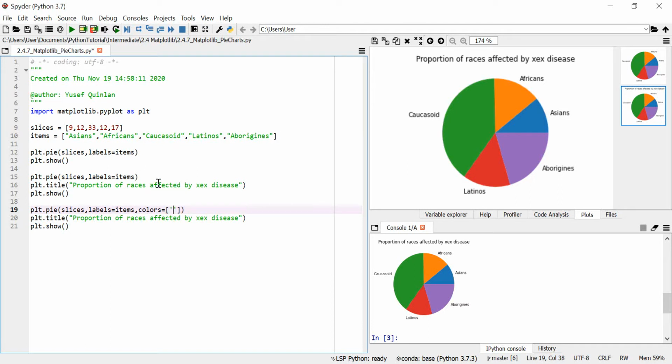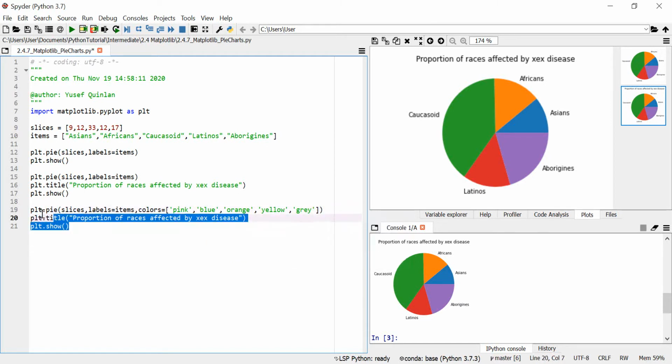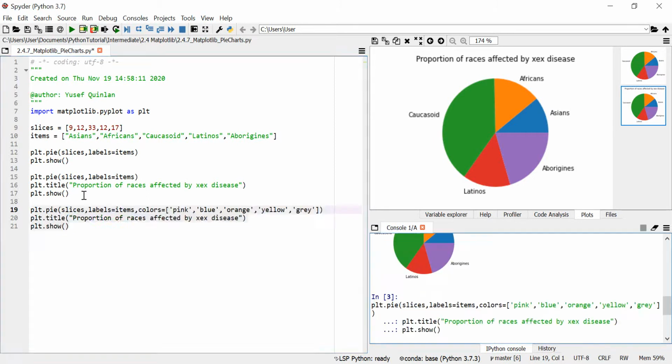And we're going to say, I don't know, pink, blue, orange, yellow, and grey. I don't know if grey exists as a colour on this or not, but we'll soon find out. It either gives me an error or it doesn't.